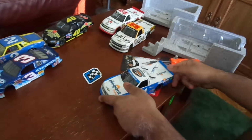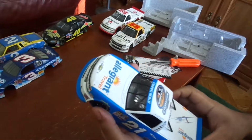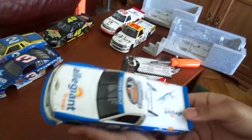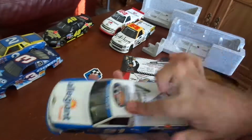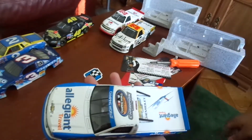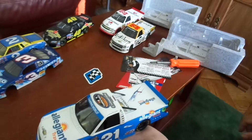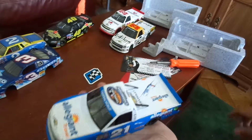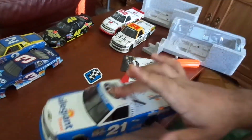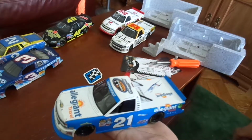Anyway. Johnny Sauter, and it sucks when they only give one version of the diecast during the year. They don't have a normal standard issue diecast, and they have this stupid logo on the top. They don't have the number, so it's just like the Chris Buescher Fastenal car when he won the championship. They didn't make a normal edition. They just made the one Fastenal edition, so you have the Xfinity logo on the top like that.